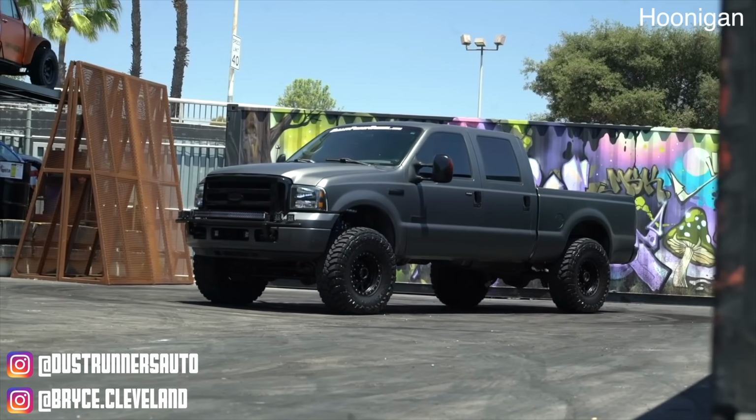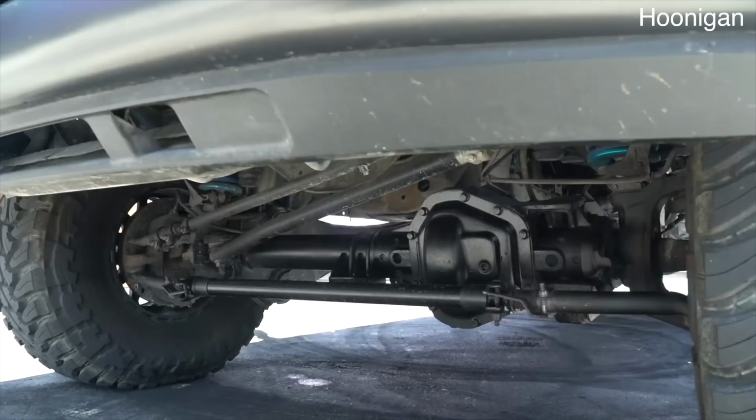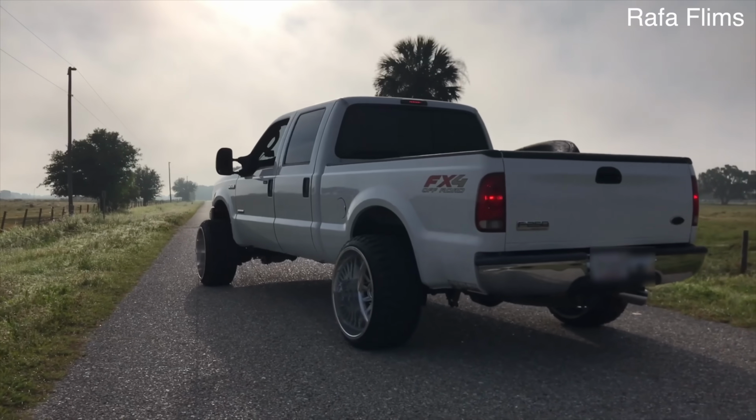It would probably be an understatement to say that the 6-liter was one of the most hated diesel engines of all time. It was riddled with problems when compared to the 7.3-liter, and eventually Ford just ended up not using it because it could no longer meet power standards or emission standards, on top of being incredibly unreliable. Although Ford and Navistar's relationship really started to break down after the 6-liter and all the problems that occurred, they still worked together to build the 6.4-liter.